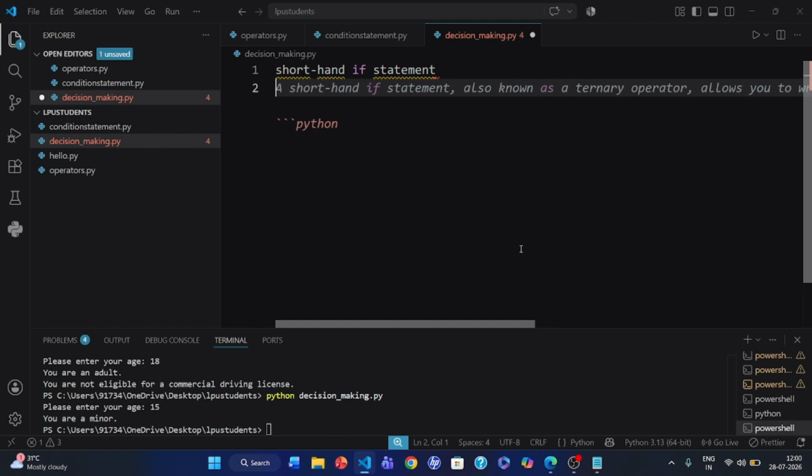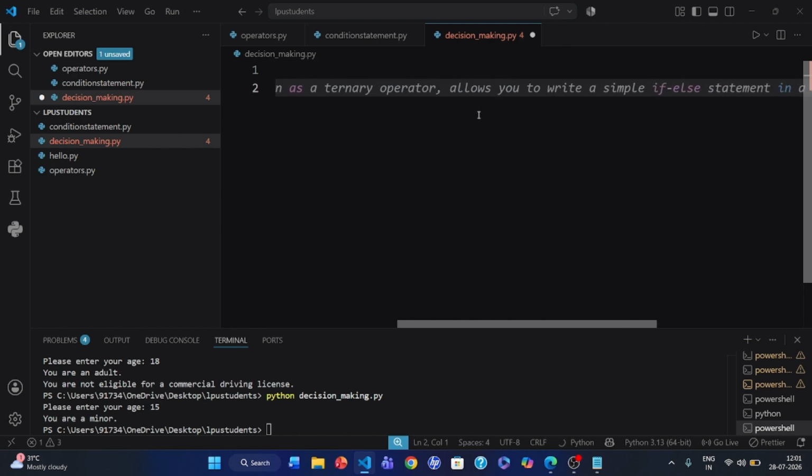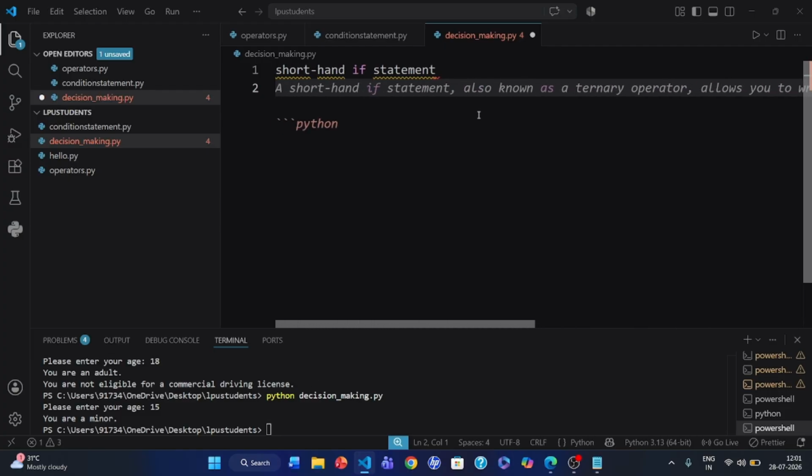A shorthand if-else statement, also known as a ternary operator, allows you to write a simple if-else statement in a single line. The syntax is as follows. Let's understand both with practical examples.